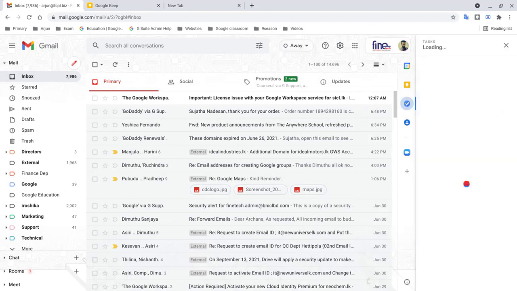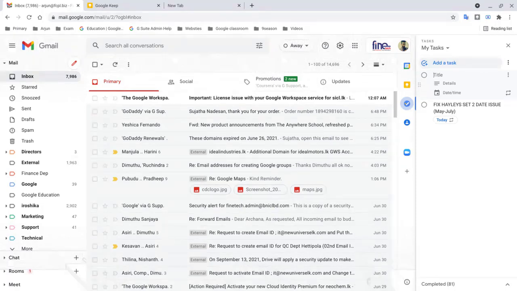Okay, so like I told you, any to-do list that you have on a weekly or day-to-day basis, you might even have a physical notebook to write down. But with Gmail I could just add my task instead of using a notebook. There you go, I have my virtual notebook. While I'm using Gmail, I can still add tasks. So what I'm going to do is add certain tasks. For example, let's say my list.